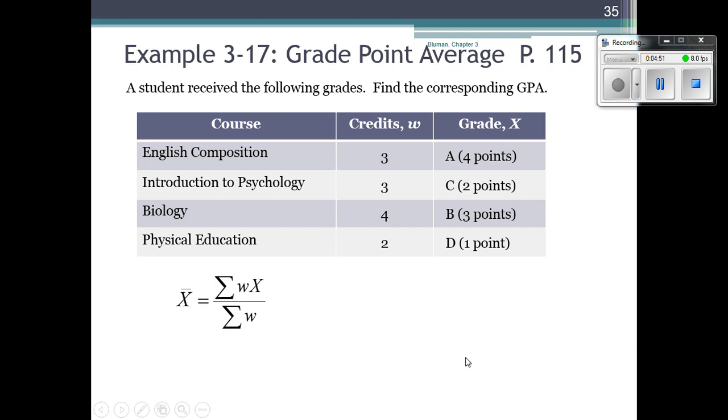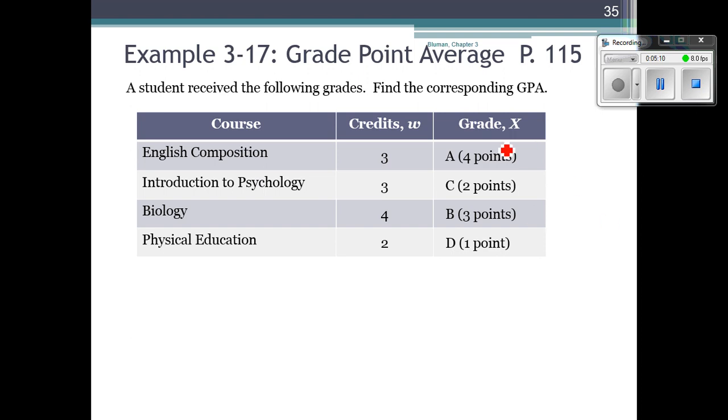In high school, all your classes have the same weight. When you get to college, that's very different. The weights go off of how many credits each class is worth. It all depends on the class. Usually the number of credits goes along with the number of times you meet each week, but every university is different.